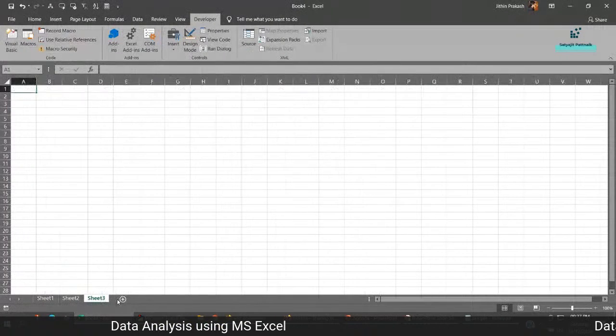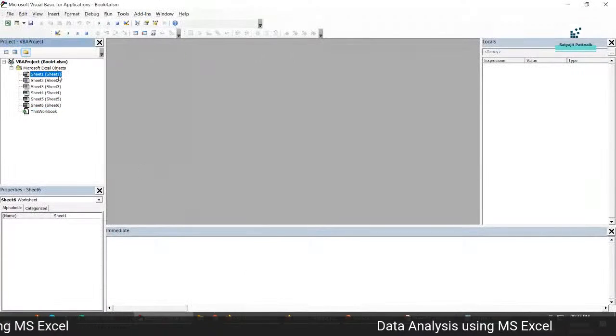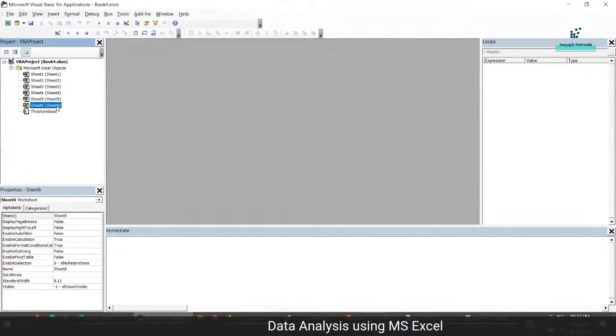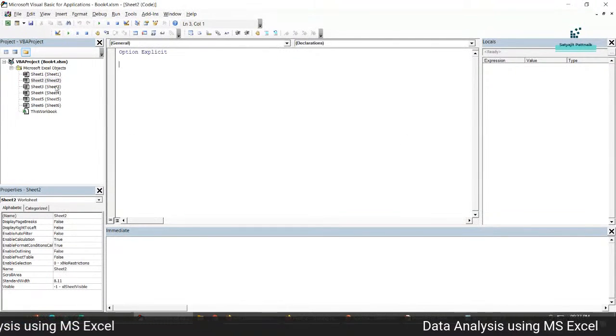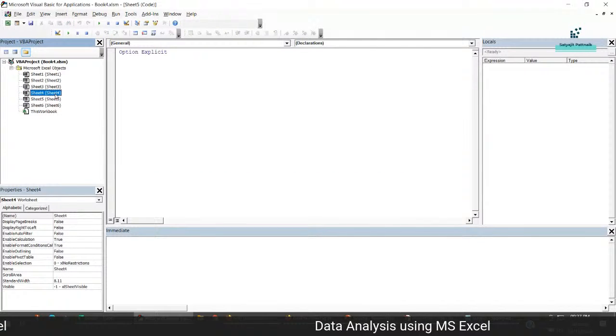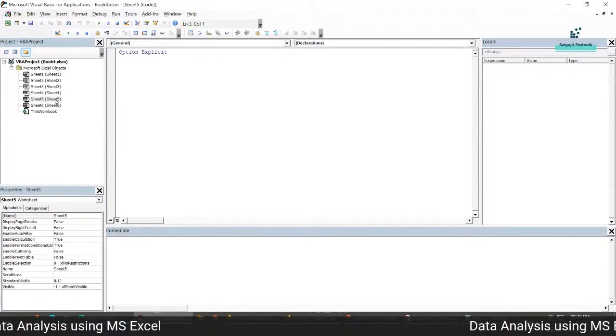As you keep adding sheets, it'll update in the VBA window as well. You can write the code inside the sheet if it's particular to that sheet. But for my function, I want it to be available in all the sheets within this Excel file.